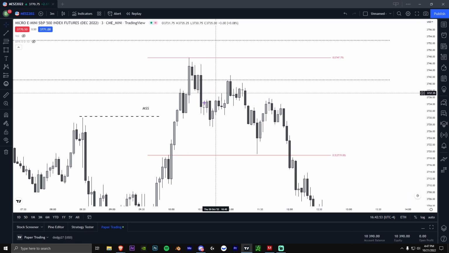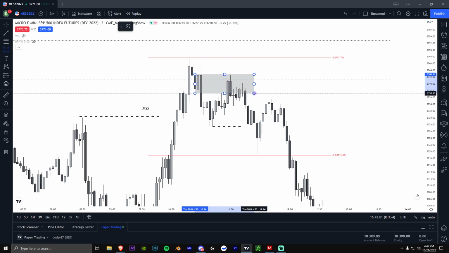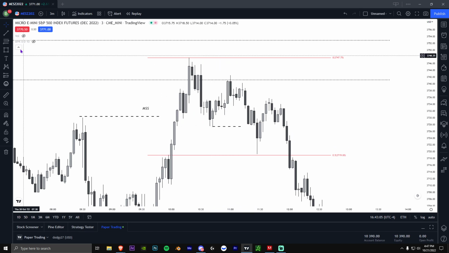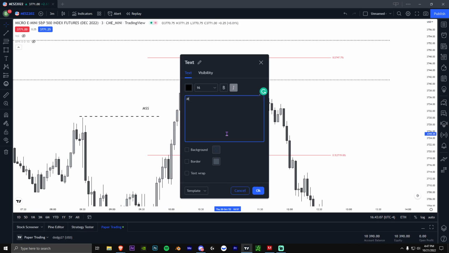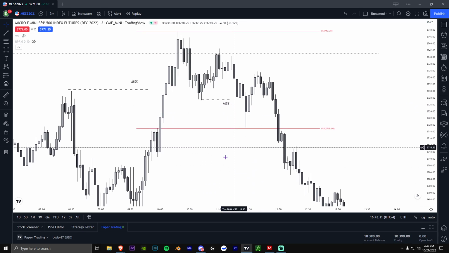So in this situation, we create an obvious low right here, and there's probably a smaller time frame structure shift, and technically we did reject this order block. But again, this is a really big entry. So this I would consider your market structure shift. We're still in premium. We have not hit discount yet. So you're anticipating us to go down to a fair value gap down here, or even this order block.